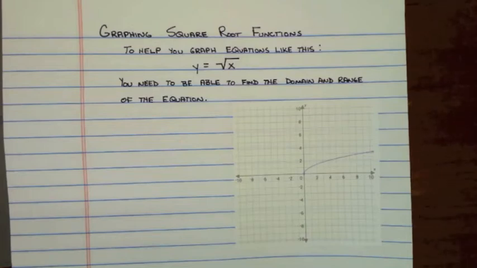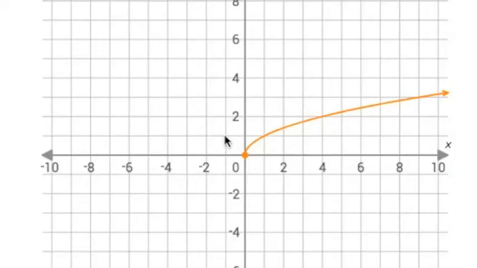Later on, they're going to give you an equation and you need to figure out what the domain and the range is. So right now we're just going to look at some graphs and determine what the domain and the range is on these graphs of square root functions. A square root function always has this type of shape. One of my former students said it looks like a curved ray, and that's what it kind of looks like. It has a starting point, and then it goes on forever in one direction.